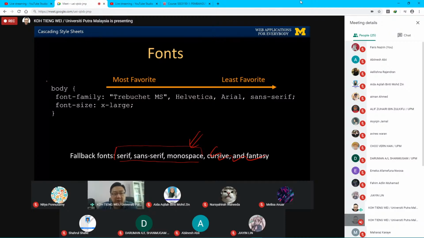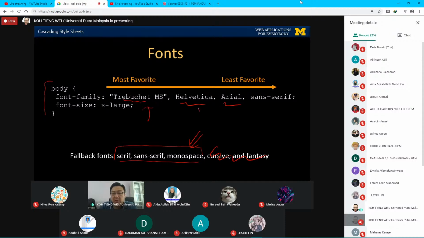When you try to change the font for your web page, you can set the font that you want, but it is not guaranteed that this font will be shown or used.